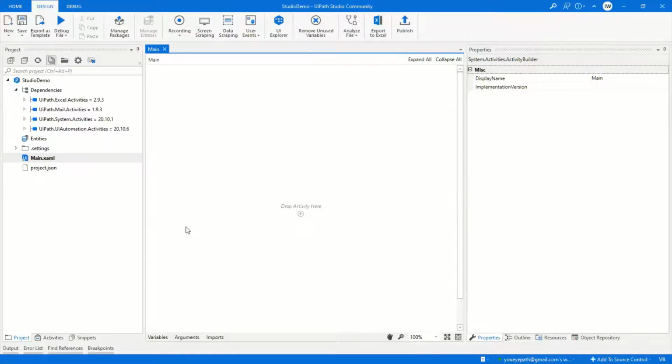So think of this as nothing more than your canvas. This is where we build all the activity. But notice here at the top it says main. This is where all of your open XAML files show up. So eventually we'll get into having multiple files open at a single time. That's where this list here really almost looks like little index file tabs that you'd have in a file cabinet. If you have multiple XAML files open at a time, all the open ones show up in kind of this little gray box here. In this case, main is the only file that we currently have open.